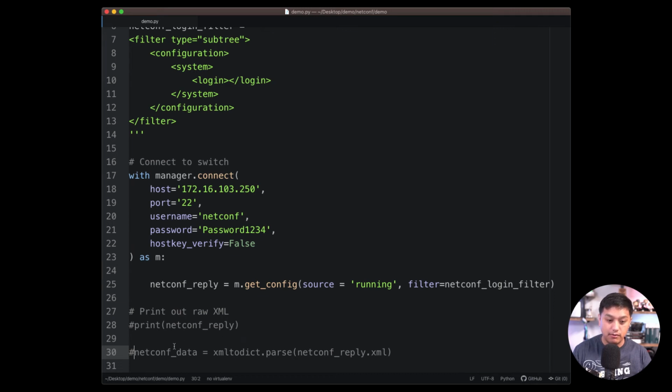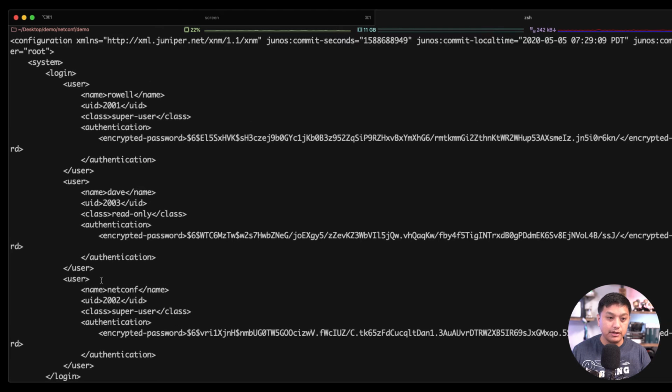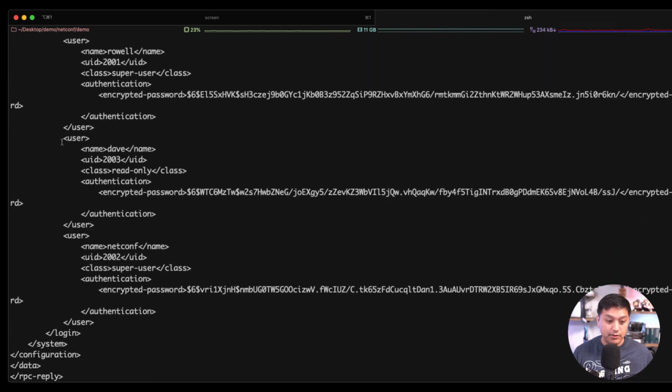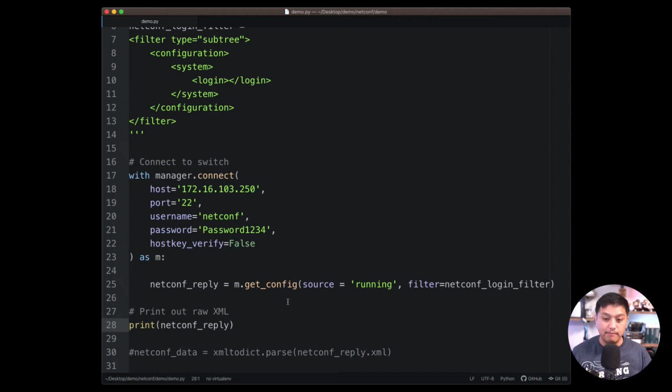So now if we uncomment that, netconf reply, we should get something. If you can see, instead of the whole running config, it's actually just given me an RPC reply saying, hey, here's the data. In the data, we've got a configuration, and it's filtered all the way down to just the logins under the system, which is what we want, right? It's more efficient this way rather than grabbing the whole configuration. You might have a device that's got a lot of configuration, so it might take a while to grab it all, but with the filter, you grab exactly what you need.